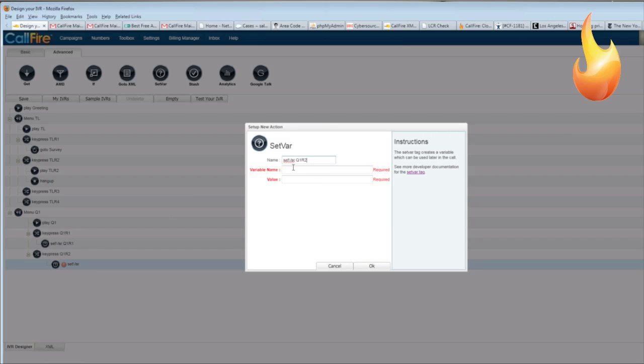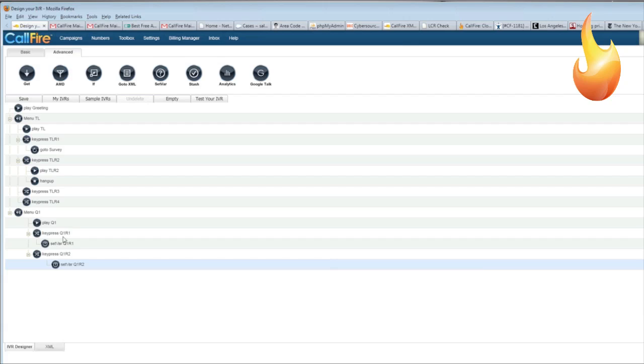The variable name is Q1R, question1 response, same variable name. But the value of the variable this time is going to be 2-no. Okay? So question Q1 has a single variable, question1 response, Q1R, and the value of that variable is different depending on whether they pressed 1 or they pressed 2. Let's save this.